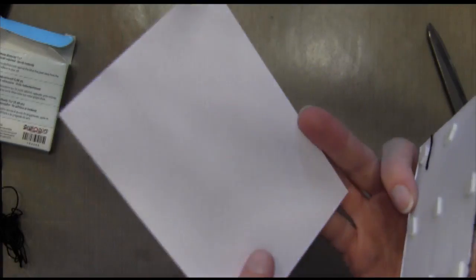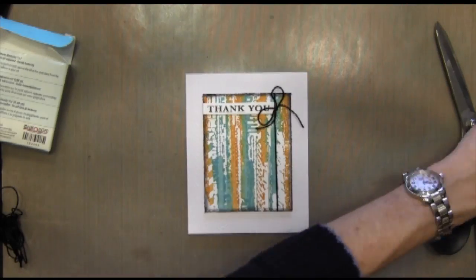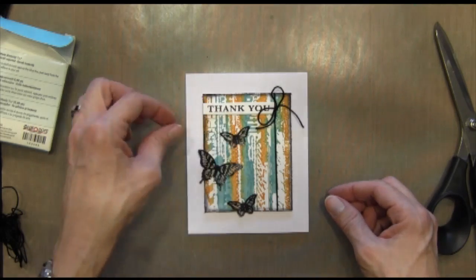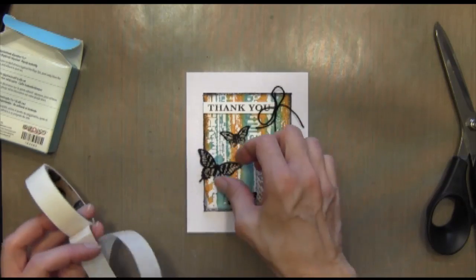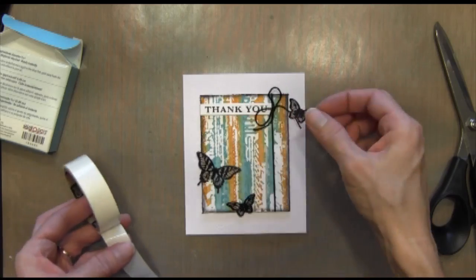I slowed it down a little bit. You can see this is some wood grain cardstock by Simon Says Stamp. It's a really, really pretty, very small, intricate wood grain pattern. So I'm just going to adhere it to that. It's just a folded piece of cardstock. And I'm going to place my butterflies and use glue dots to put them on. I'm going to let them hang off a little bit just to add a little interest there.